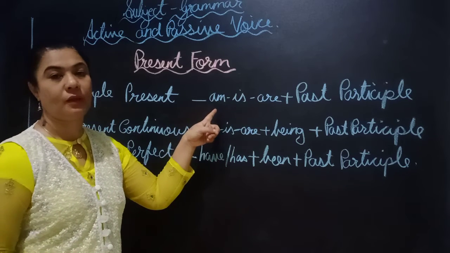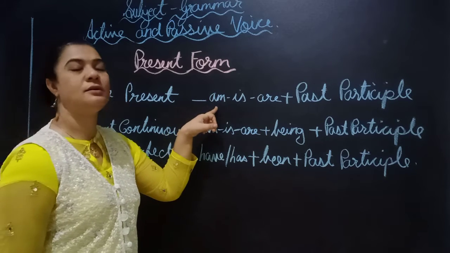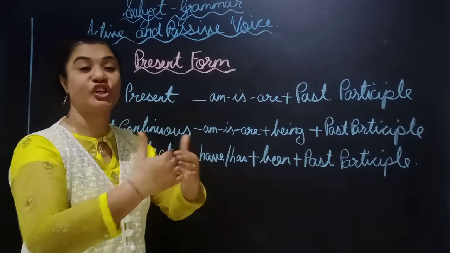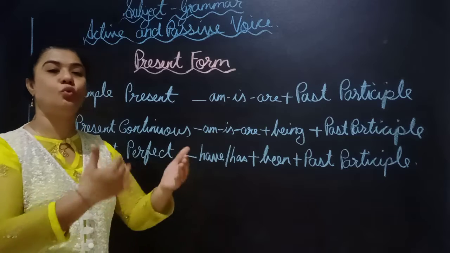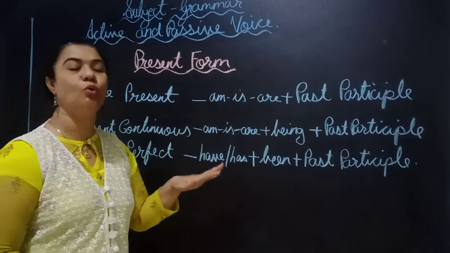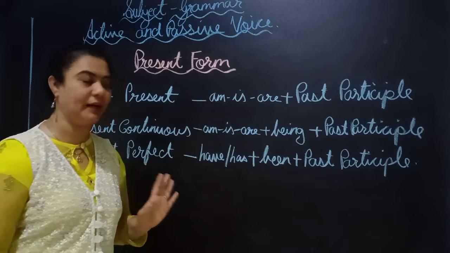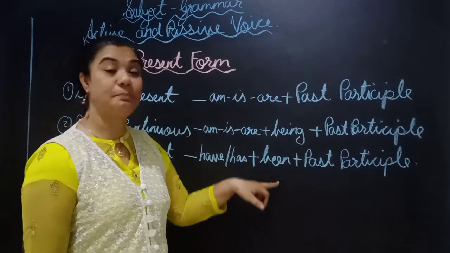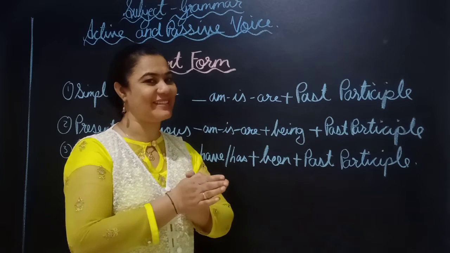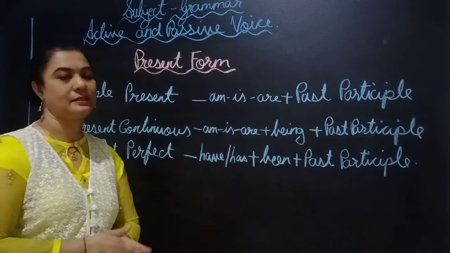This depends according to the subject. At all places, if the subject is I, then am. If the subject is he, she, it, then is. If the subject is you, we, they, then are. So similarly, have or has also depends on the subject. Only with he, she, it you are using has, and with the rest of them you are using have, right? So have or has you have to use plus been plus the verb's past participle form you have to write. Okay. Now the present form I have given you, and we have done many sentences also on that.